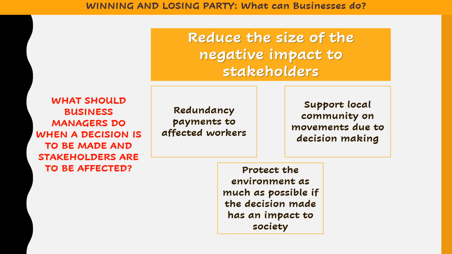At the same time, factory A could also look at supporting the local community during their move, in terms of making sure that their move is clean and an easy one, without causing more impact to the environment, which is related to the next point as well. Protect the environment as much as possible. Which basically means when they came into country X to start their operations, it was with good intentions to provide the best to the local community, such as jobs, and to build up a good ecosystem for the whole community.